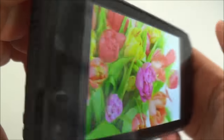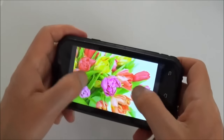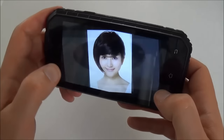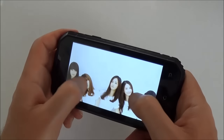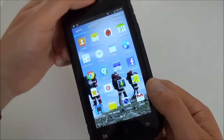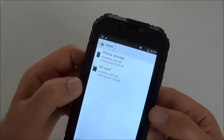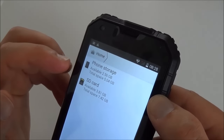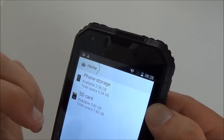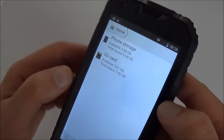It's a nice screen with a good angle of vision. It's an IPS screen. And it's fast. You got a sound recorder, you got the file manager. The phone is an 8 gigabyte phone, and you still have 5.04, and you can add up to a 64 gigabyte memory card.